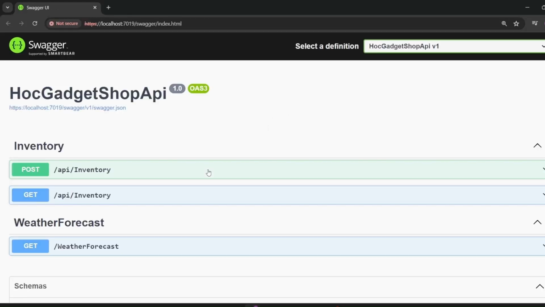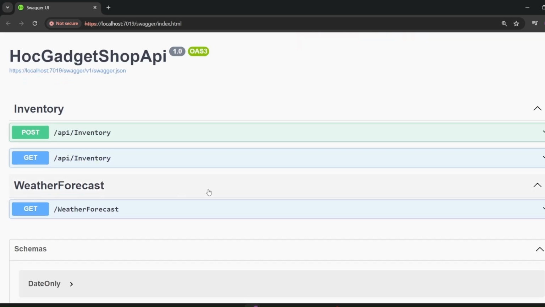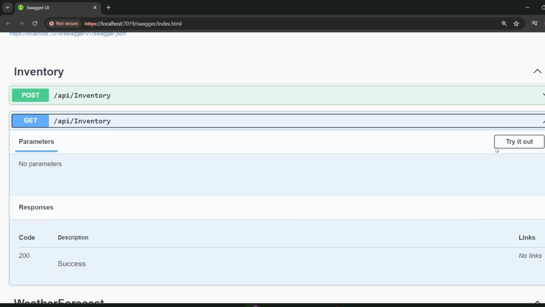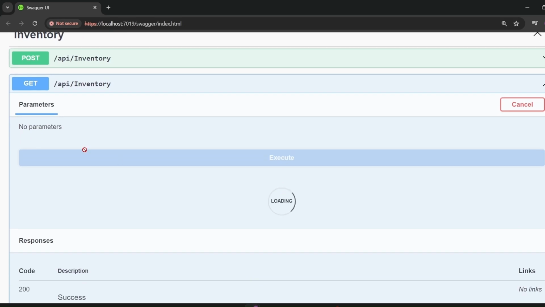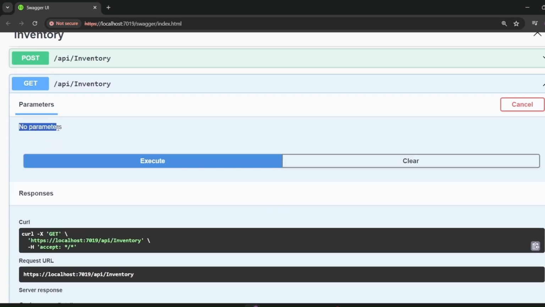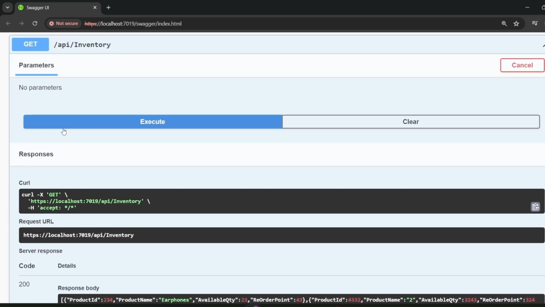And the get API that we added, we are seeing over here on the screen as well. It's added over here. To verify if the DB to .NET Core Web API connection is working fine or not, we just do a try it out from here and execute the API. It's not going to take any parameters. So you see that parameters is also mentioned over here, that we are not taking any parameters.